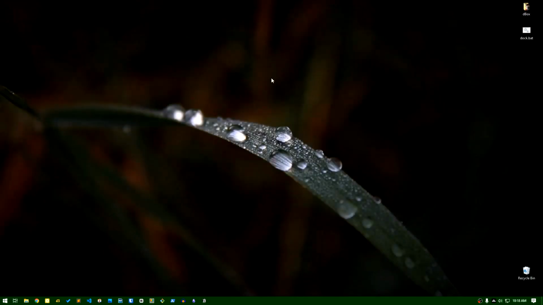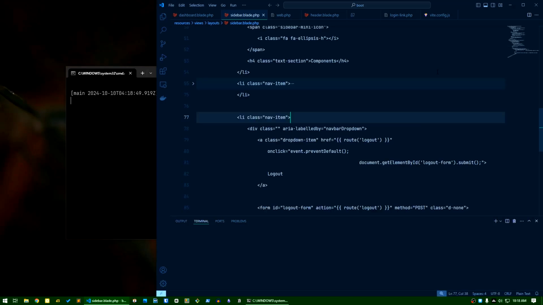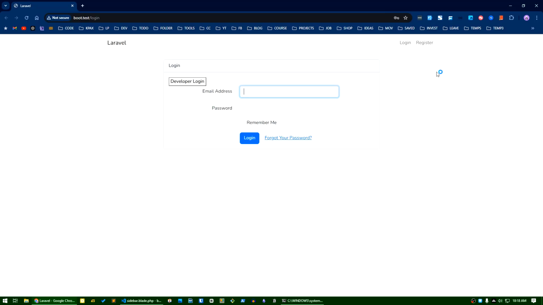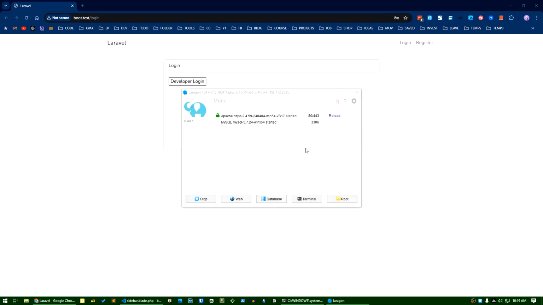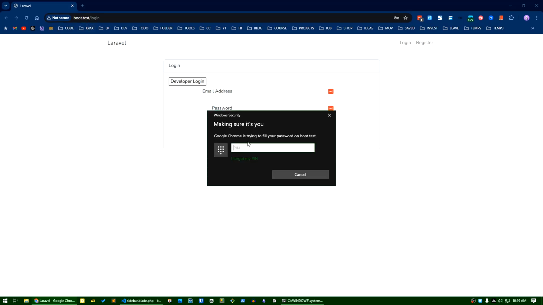I'm just running this. So it has started executing the things here. You can see everything is running automatically and smoothly. First of all, my Laragon is running here. After that you can see my Chrome is opened in this specific tab, where I can log in or do my stuff.